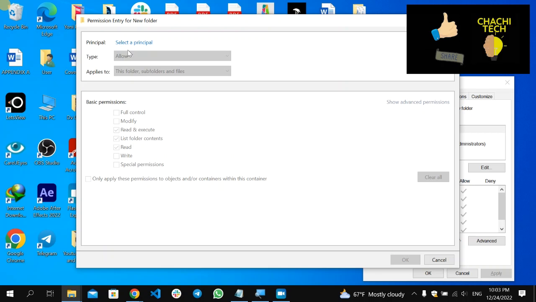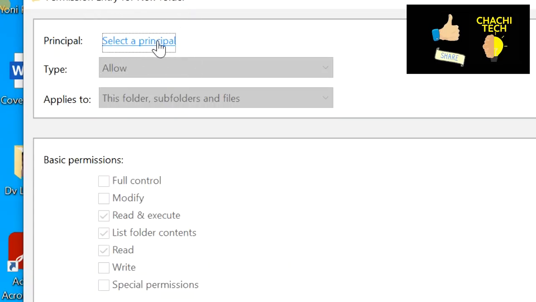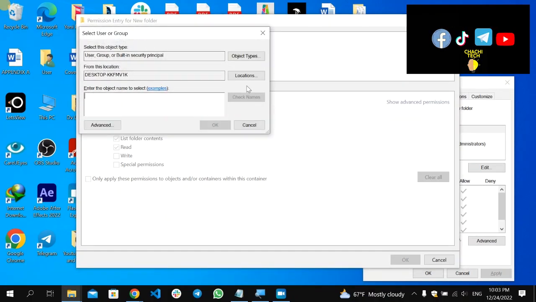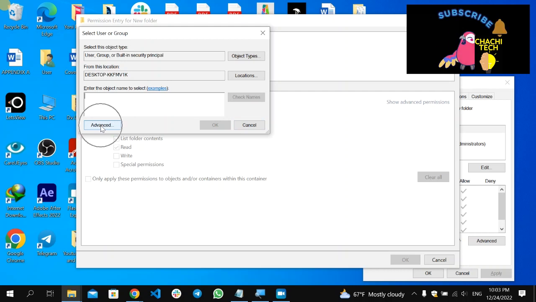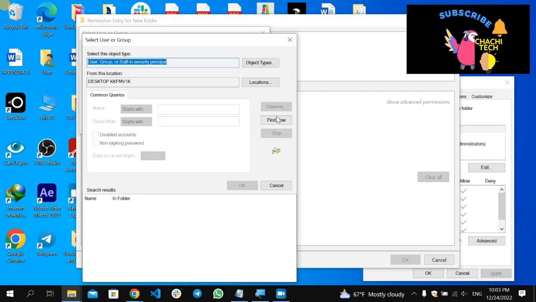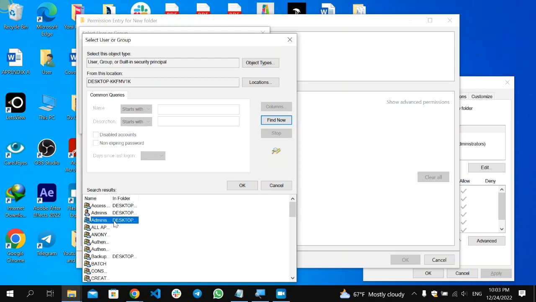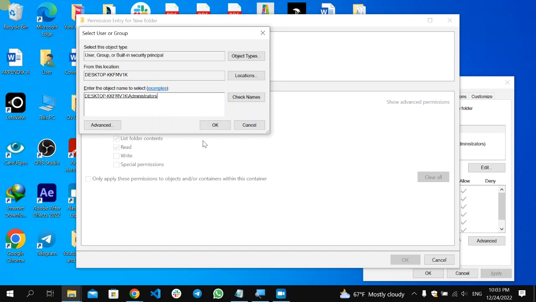So after you click add, you will get here select principal, which is in order to get full control. So select this principal, then again we do the same thing here, click advanced and click here find now. Then again select here administrator and click here OK, then click here again OK.